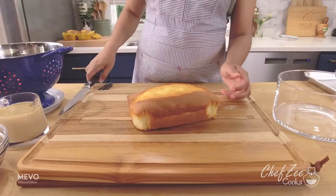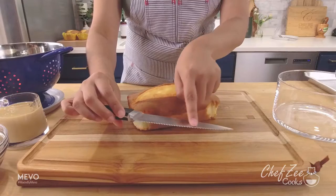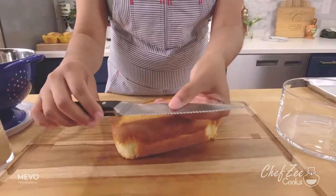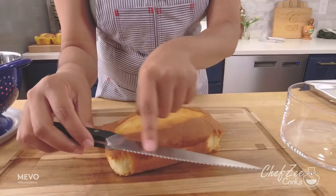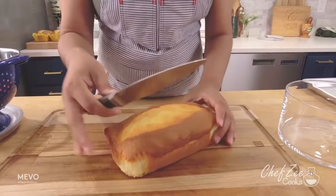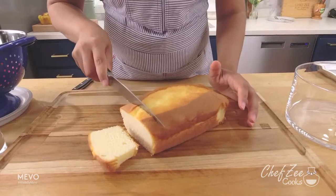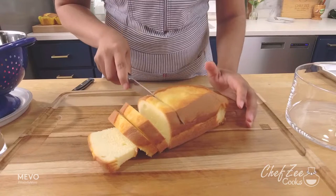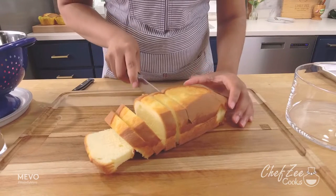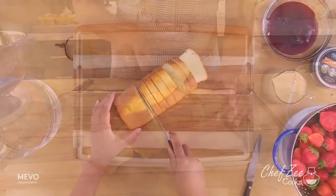So we're just pretty much going to take this, and then we're going to take a serrated knife. And a serrated knife is a knife that has these little, I don't even know what you call them. Serrations. You know, it's these little things, right? These little teeth, if you will. That's what makes it a serrated knife. You use this type of knife to cut some bread. And I'm just going to cut them into roughly about half inch slices. And you want to be more or less even when you're cutting these slices so that you have even layers. But it's totally fine if they're not.